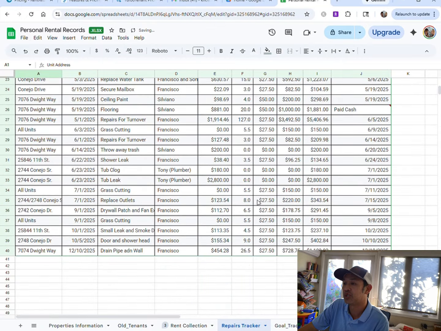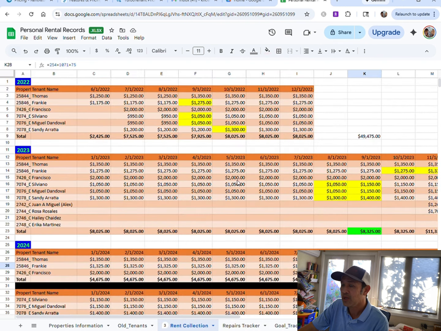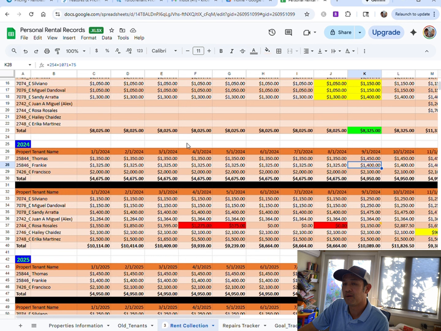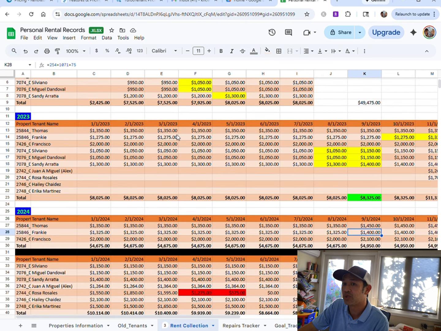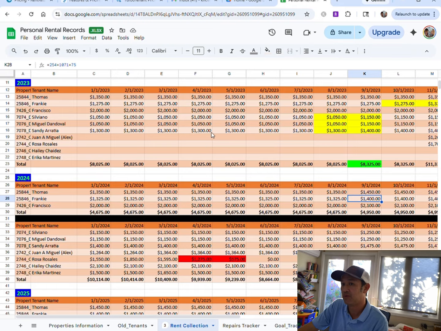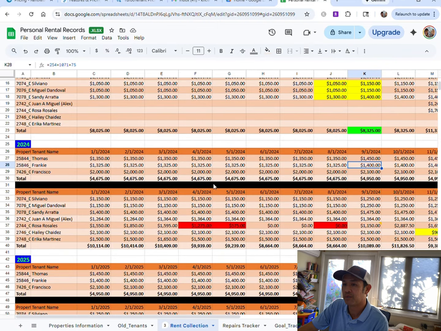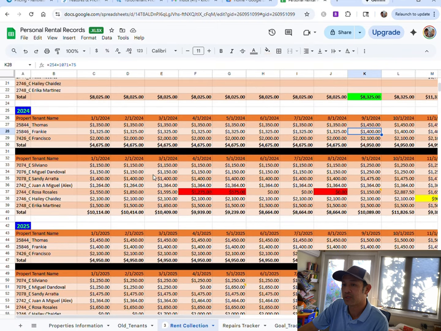And it's a good thing because then you have this to do the taxes too. If you have this set up, you know how much you spent during the year, and then you can tell your CPA, oh, this is how much you spent repairing all the units, right? So anyway, by the time I had 10 units, I was still using this to track my rental. So just continue doing that.